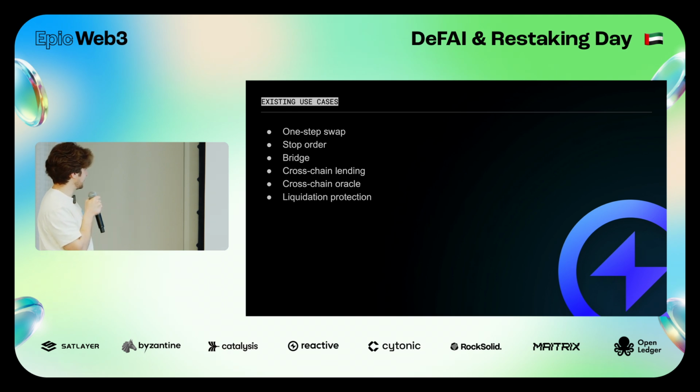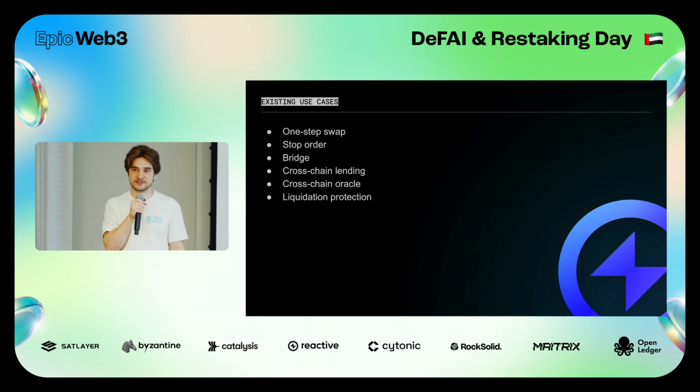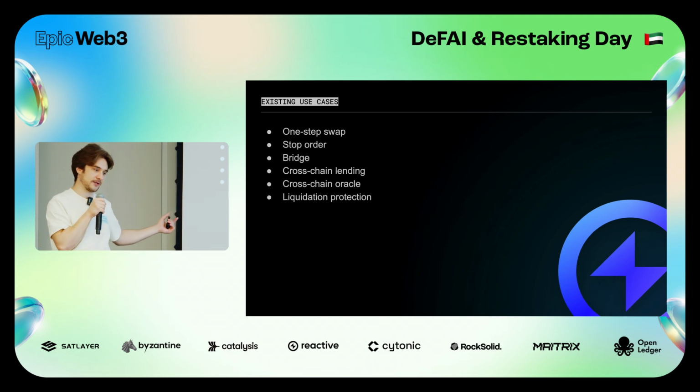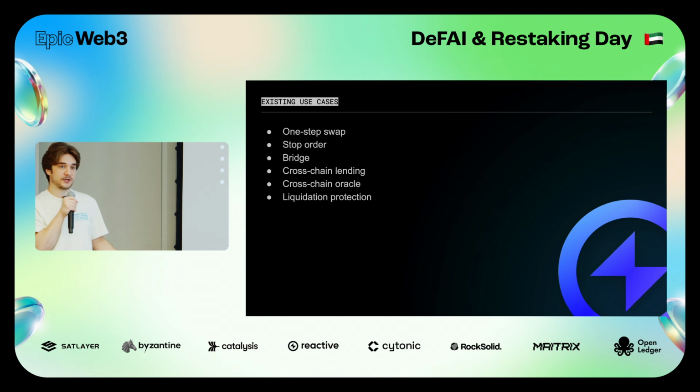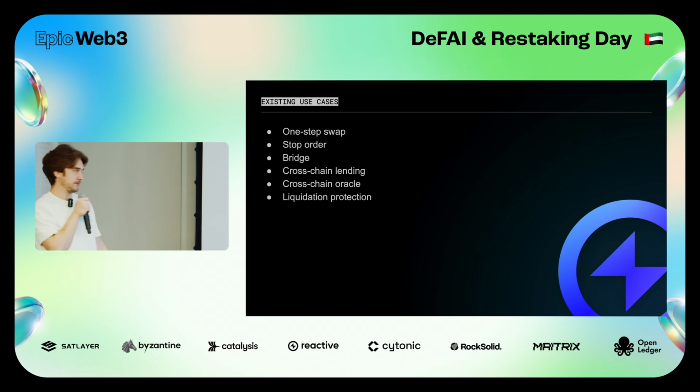Also, there's such things as cross-chain lending and cross-chain Oracle, which kind of speak for themselves. So you can provide liquidity to a lending pool on one chain. I mean, you can provide the collateral on one chain, and you can get the loan on a different chain, and you can return the loan and get back collateral on the first chain. And you can bridge data in a decentralized manner from any existing Oracle. For instance, if you're building on some smaller chain and Chainlink oracles are not present there, you can listen to Chainlink oracles using Reactive Network, and you can bring this data to the chain where you're operating, right?